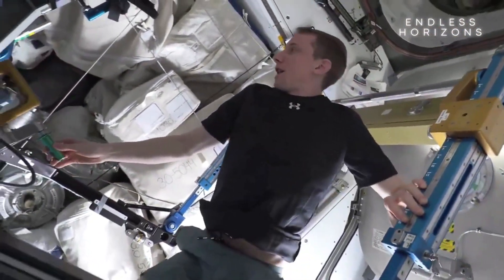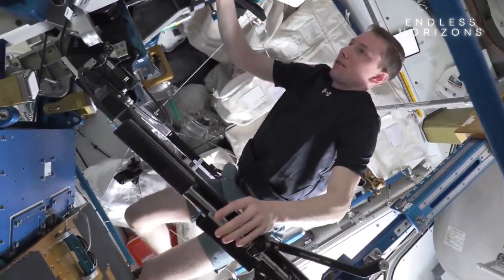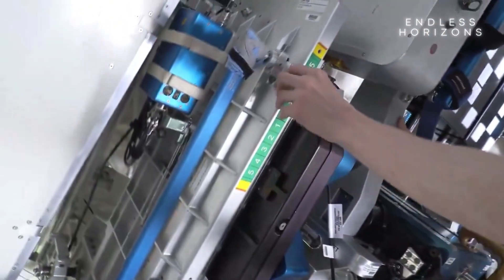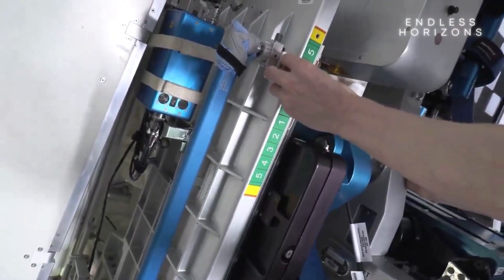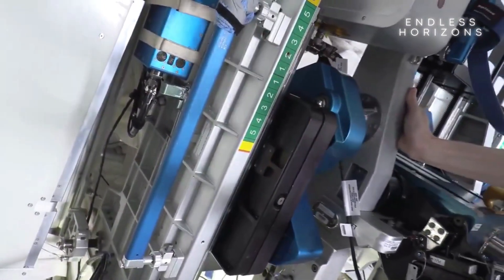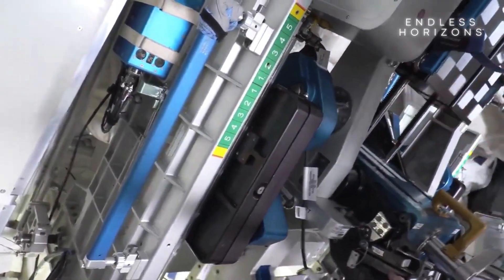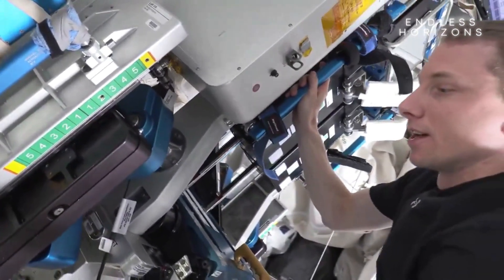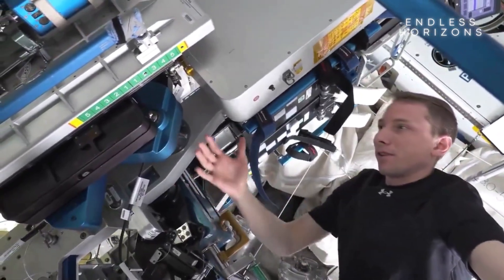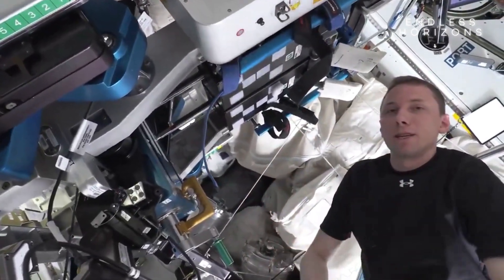One more cool thing to show — this whole machine obviously involves a lot of motion on ARED. So the entire device is isolated from the structure around it through a set of springs and dampers. You can see I can just move ARED around here, through two axes of translation — up/down and in/out — and it also has a final axis of rotation; it can pitch. So three axes of isolation. There are dampers in there, so it'll slowly return to center over time. That allows us to create motions here without imparting them into the structure of the space station.